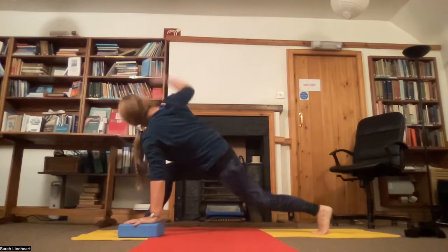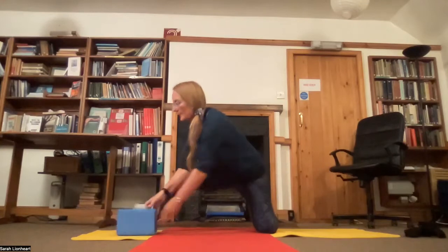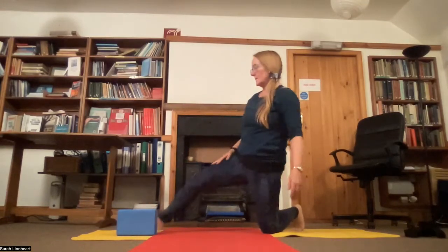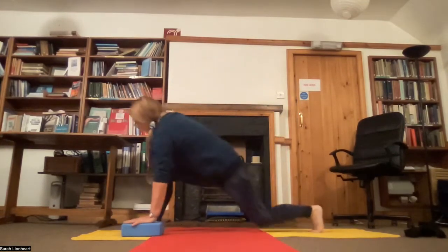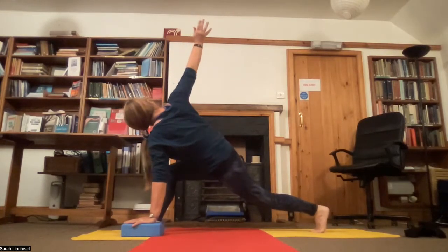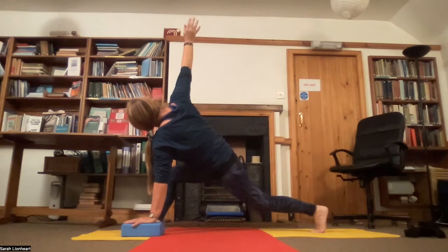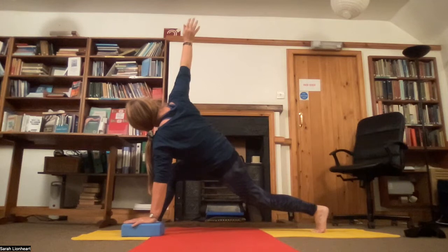So we go into the revolve deep lunge. Let me just check you all. Yes, that's good. So honestly, it's probably better energy-wise and benefits-wise to use a block. And it's strong. I think it's strong. And I'm probably not absolutely perpendicular here. I'm doing my best. Don't let the front knee wander. Keep it in line with that second toe. And you might feel heat building up in the face.